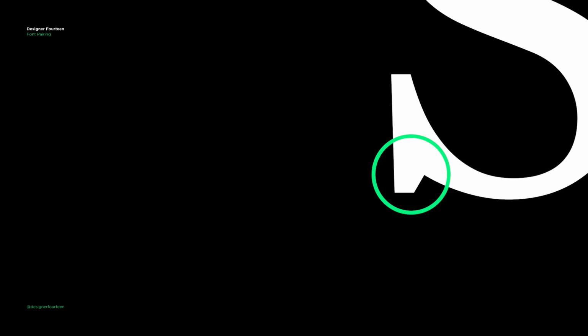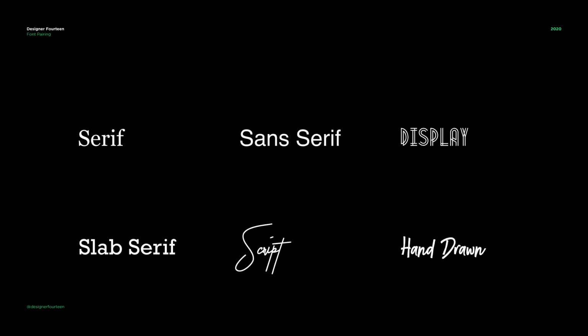Serifs are identifiable by their wings or their little serifs, while sans serifs are completely smooth. Slab serifs are just like serifs, but they are almost punchy. They have the slab lettering for their serifs, kind of straight angles. Script fonts are cursive fonts. Display fonts are fonts that are specifically used for decoration. They're like decorative fonts. And then hand-drawn or handwritten fonts. Sometimes these can also be script fonts. They're fonts that look like somebody penned them with their hand.